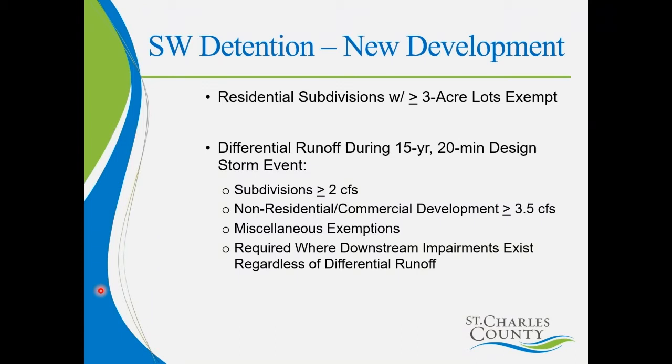Sometimes I approve more than that, but that was sort of the limit for us. We would trade off that water quality for stormwater detention. So this is how we decide to do it. We don't have that waiver anymore, but we did raise the requirement because we feel that if we're getting that water quality volume and that water quality cleanup, and we're addressing that first flush of runoff, we don't necessarily need that standard detention for those smaller storm events anymore.